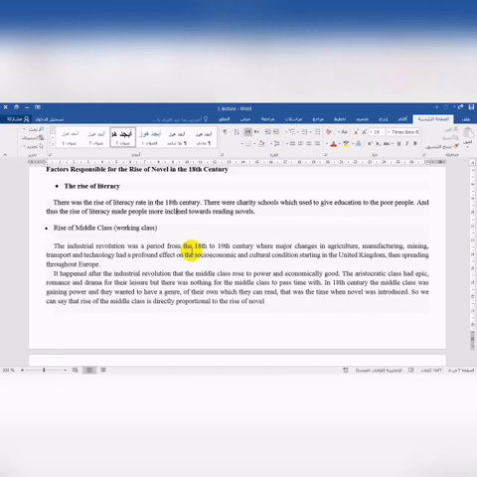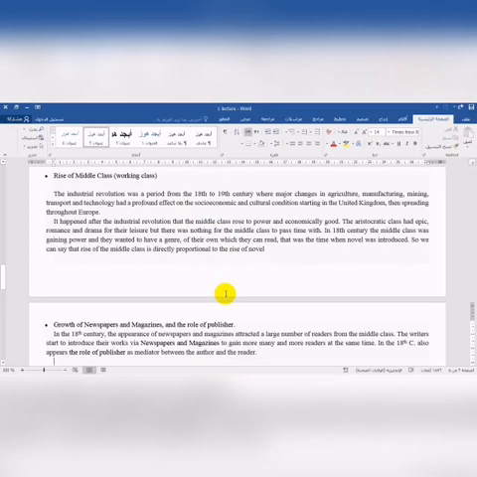Here the working class find their problems reflected in the novel. That's why they welcome the novel, they love the novel, they are good readers of the novel. The working class, the workers, are good readers of the novel because the novel talks about their problems. That's why they love the novel. And these factors helped the novel to be popular in the 18th century.